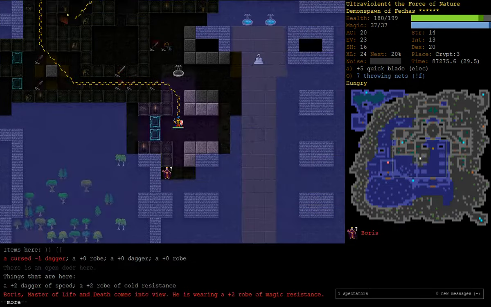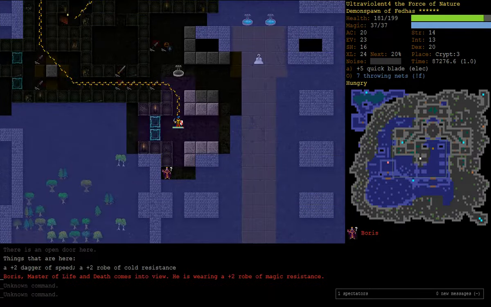Oh well. There's Boris. He's effectively an Ancient Lich. He's wandering as opposed to asleep, which is a bit of a shame, because I don't just get to one-shot stab him.